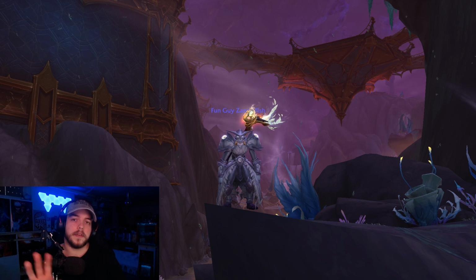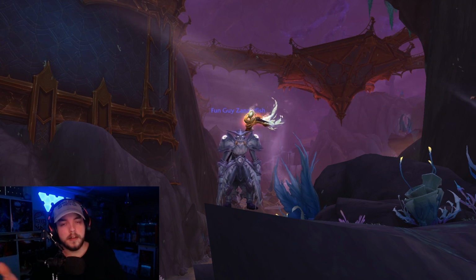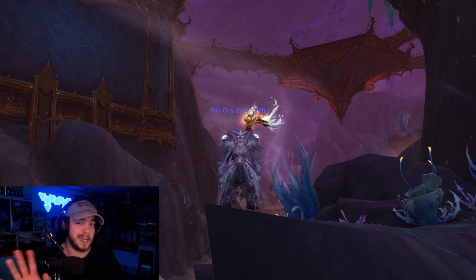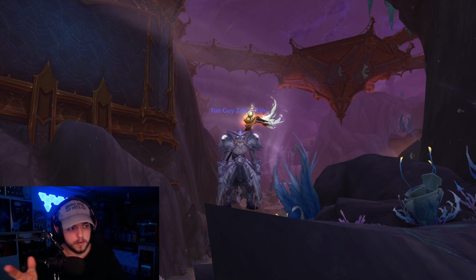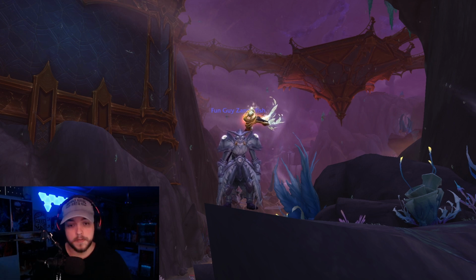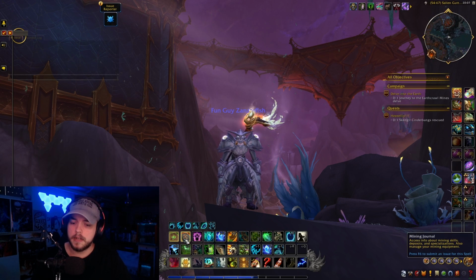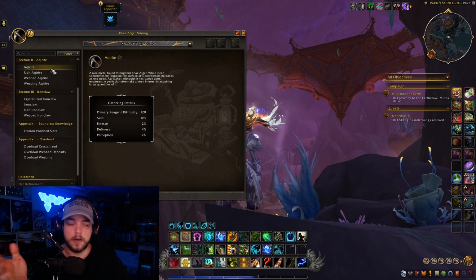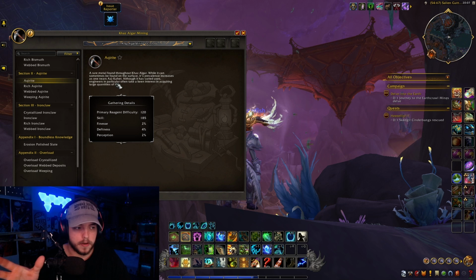Aqirite is something that you can also get in certain delves, and you'll see it in the Ringing Deeps, and you'll see it in Hellfall. You will absolutely never see it on the Isle of Dorn, the first zone, because of how it's assigned. In mining, you can actually read on each of the different ores where they're located.